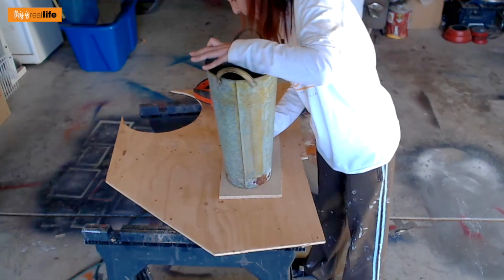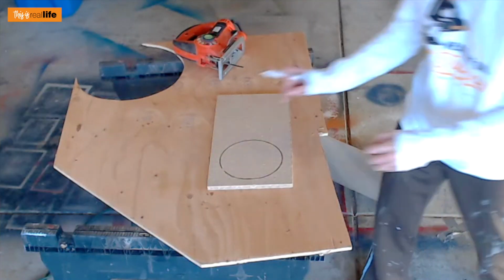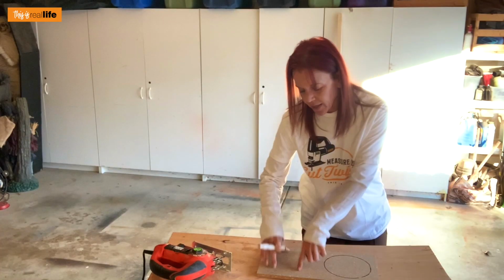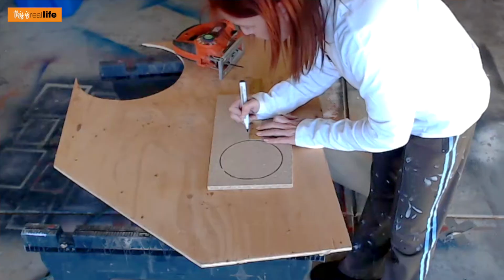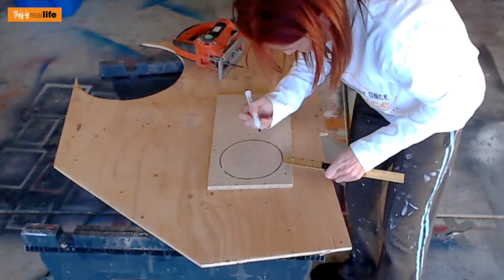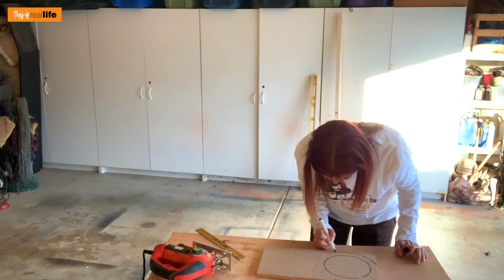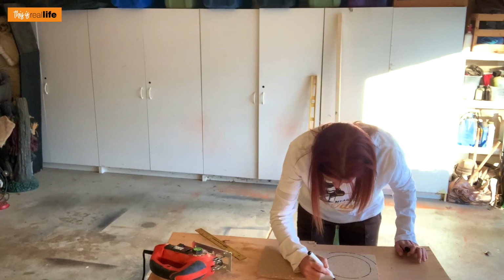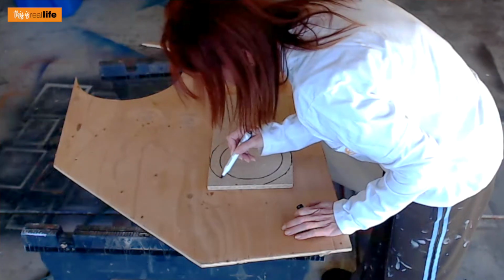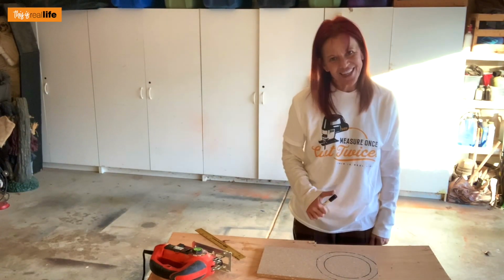I'm gonna trace my actual buckets. I'm gonna trace the actual size, and then I'm gonna measure out 1 inch all around and then cut another one exactly the same. So I'm just gonna mark every so often 1 inch, and then we'll cut out our circle. So I'm gonna just connect those. I wish I had a circle that was this big. Maybe I do, like a plate, so that I can make sure my circle's perfect. Let me go see if I have something that's exactly this big so I can trace a pretty circle.